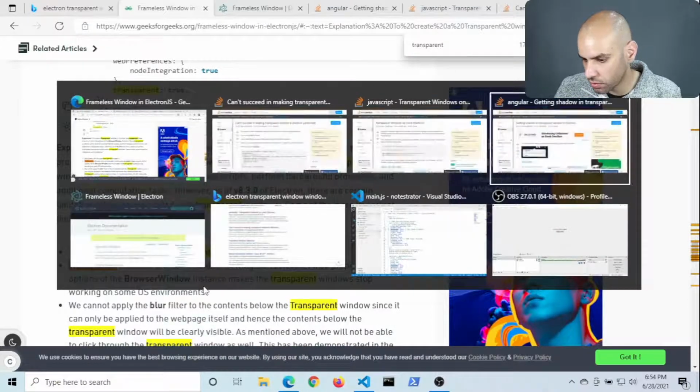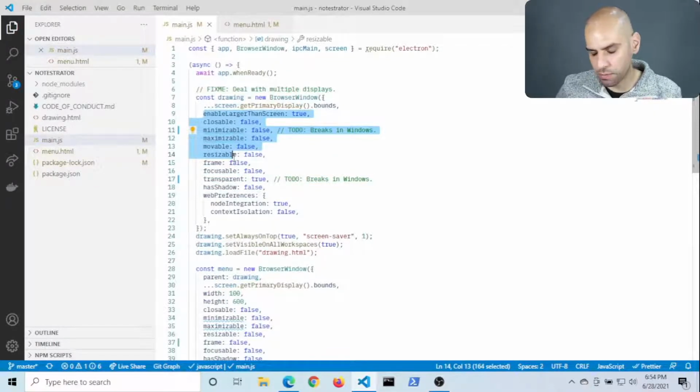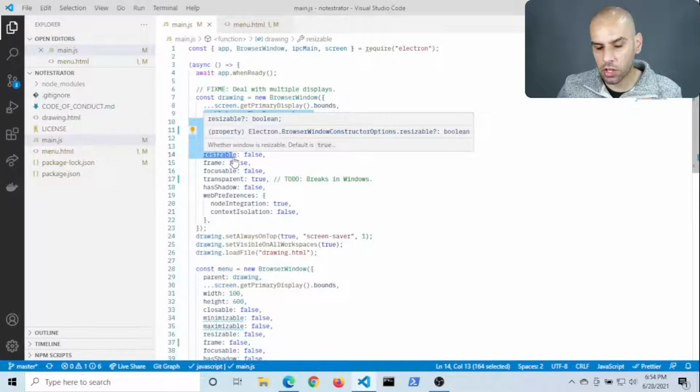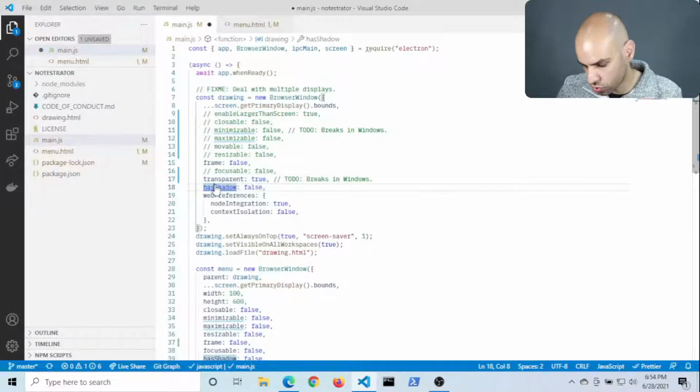I mean, I don't think I tried the combination of parameters here. We are talking about combinations of parameters here, and it gets complicated. But I remember the docs, we consulted this many episodes ago, and I remember the docs saying that you should have frame false, transparent true to make the window transparent.